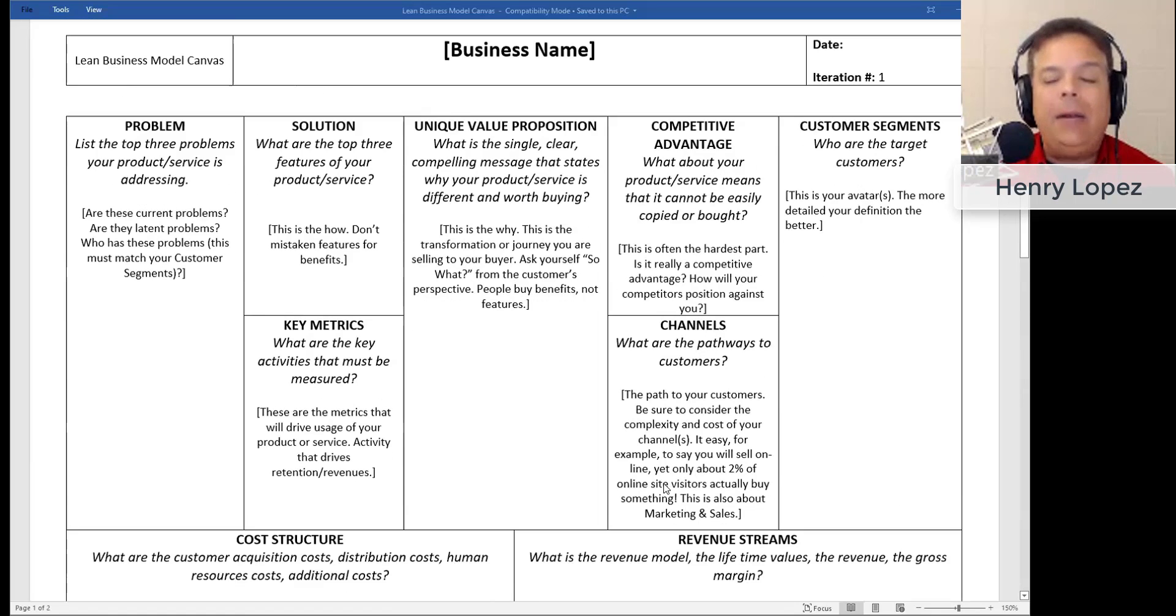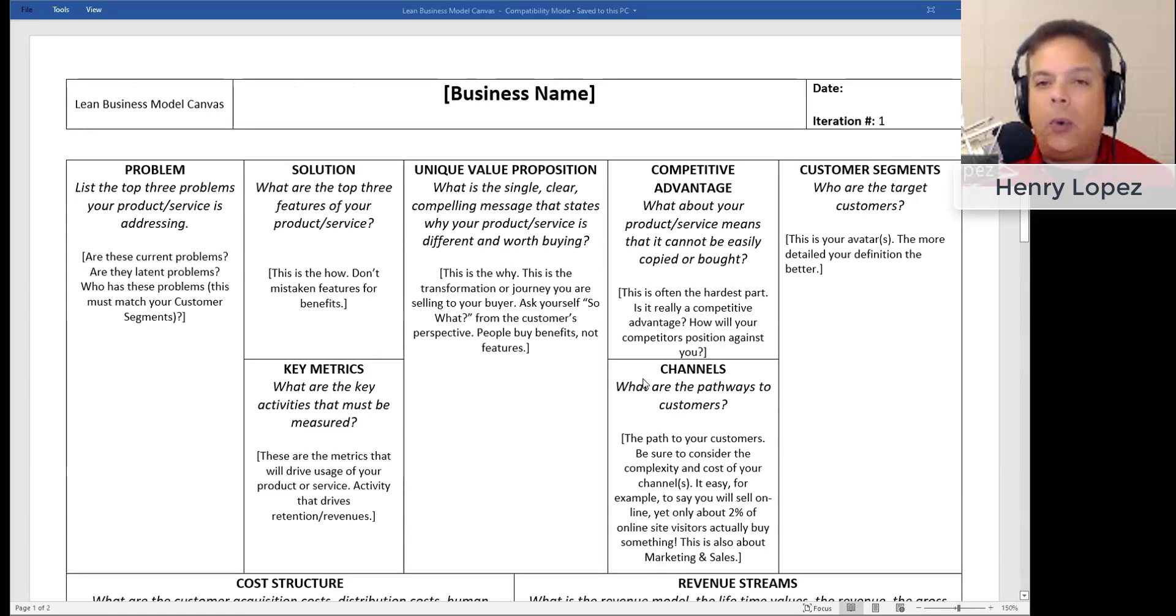That is the lean model canvas. The idea is that you iterate. If I put together a plan for an MVP, I want to give it some kind of time frame. I'm going to test this version of the business for, let's say, three months within this scope I've defined here, selling through the channel I've defined, trying to reach this target customer. At the end of it, I need to stop and assess what happened.